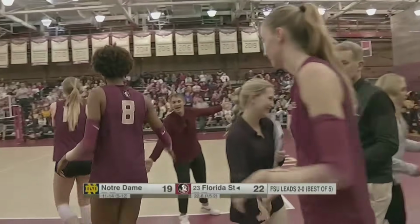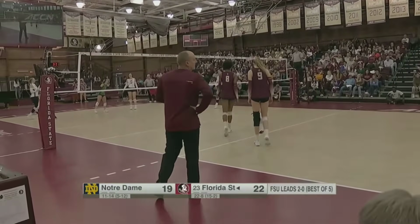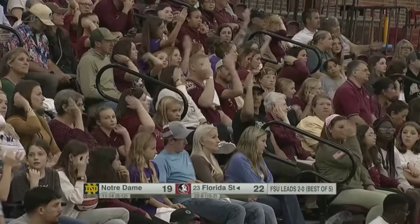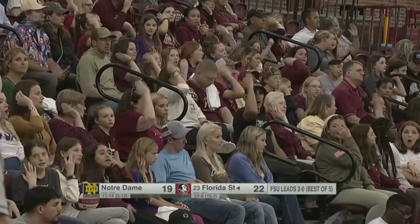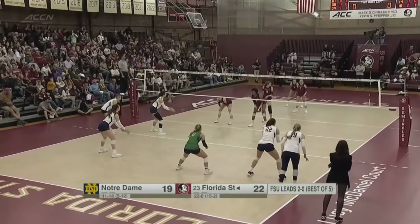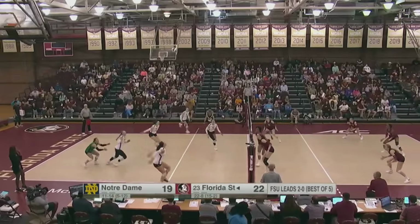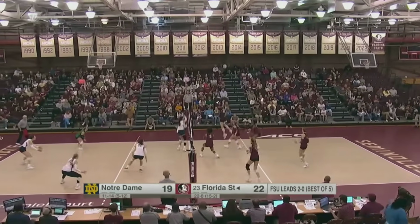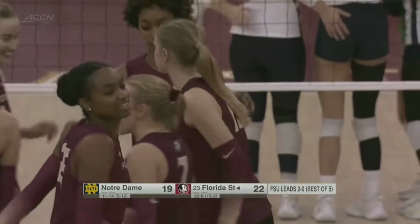Heights, various places along the net, and even out of the back row. So very powerful offensive team. A lot of teams in the country fall in love with setting their left pins. Florida State likes to open things up with their middle, but with the emergence of Maddie Snyder, being healthy for Sydney Conley and what she can do, what the middles have always been able to do for the Noles, and what the Audreys on the left pin have done, it has just been a tremendous attack for the Noles, who are back at it once again.